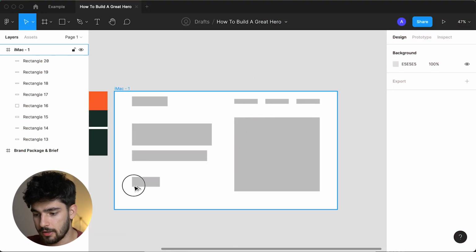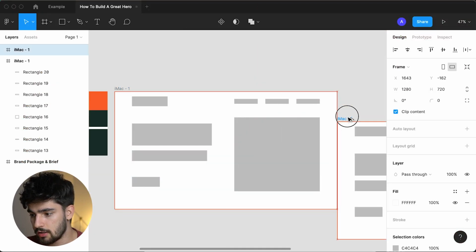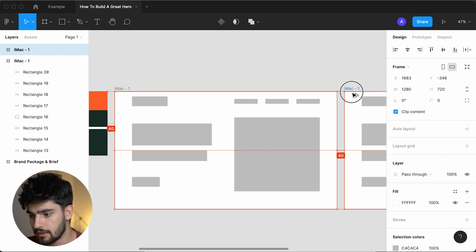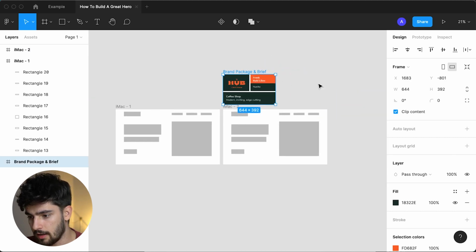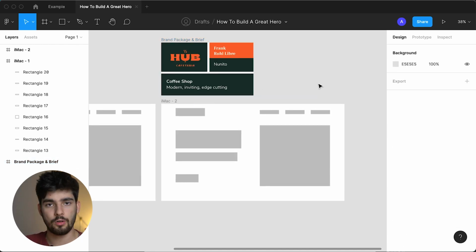Okay, let's go ahead and change this into what seems to be just blocks, and actually adding colors and making this into a really, really nice website that you can then go and build out in Webflow or WordPress, whatever you use. Okay, let's make a little copy here. And I'm doing this just by holding option and then shift, and we'll bring it to the left or to the right. I'm just gonna move this over here so we can always have our assets at hand.